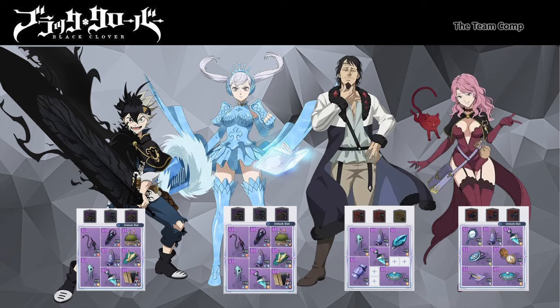Valkyrie Noelle is used for her damage mitigation and SP refill absolute territory. Black Divider Asta doesn't really benefit a lot from SP refill economy, but the other mages do. Her combo attack will give the partner mage an invulnerability buff. Use this once Black Divider Asta gets into desperation mode.